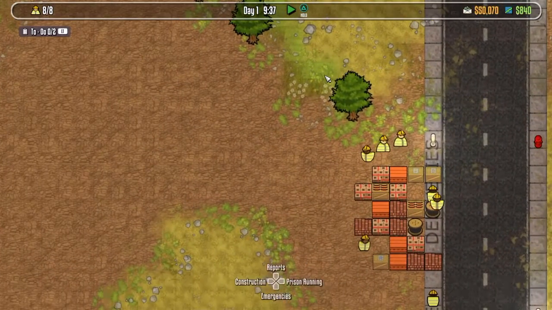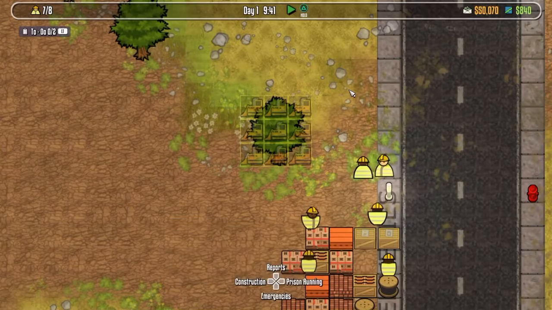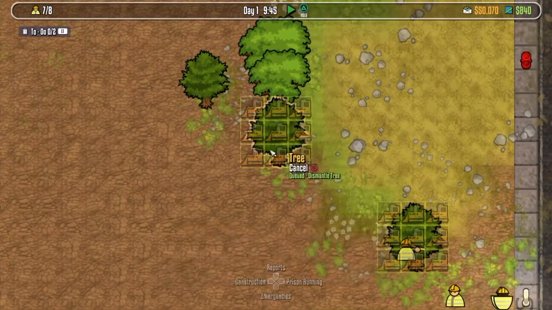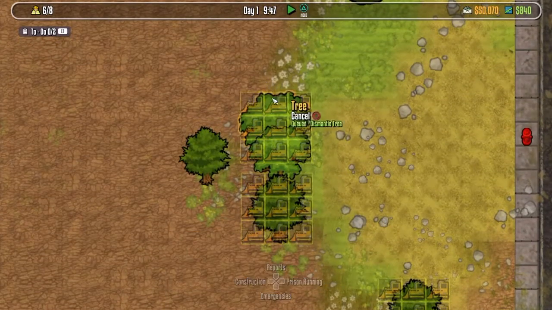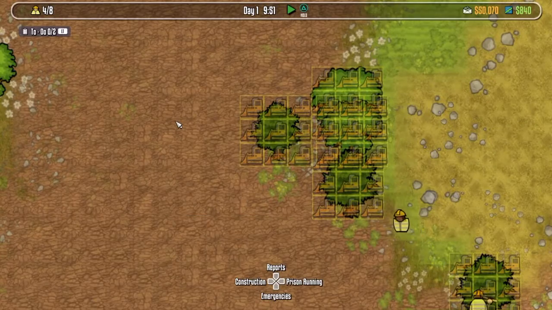So that's going to be important when we start to remove trees. We're going to dismantle these trees and make a little bit extra money, because money is a big thing in prisons. Of course, any government organization runs on what?